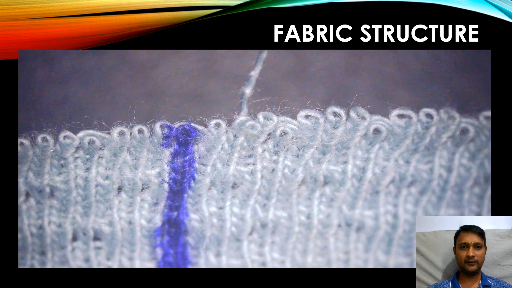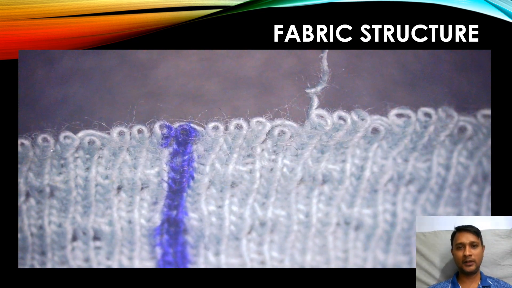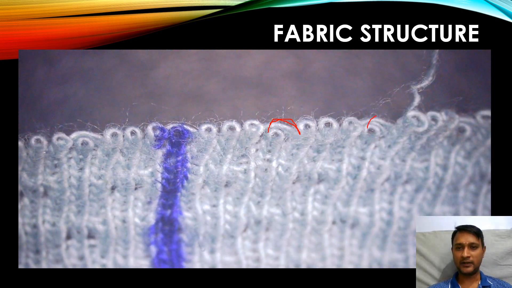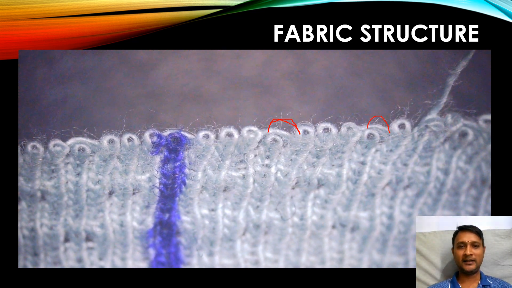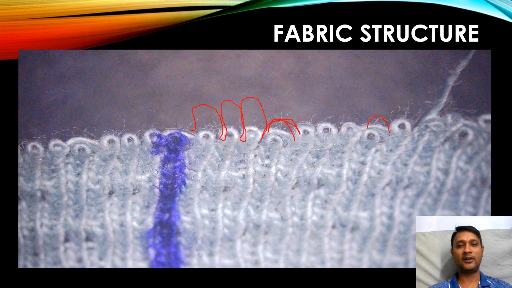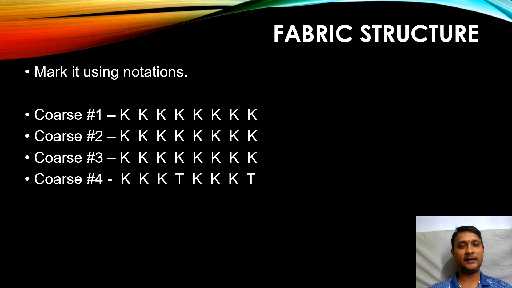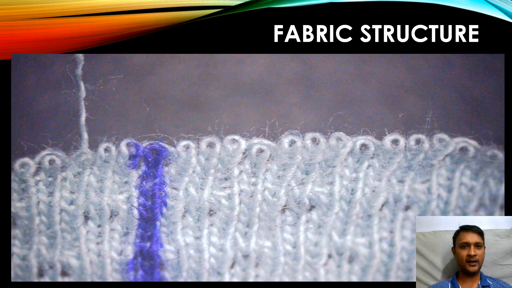After that vertical line: first needle is knit, second knit, third knit, and fourth — I can see there is a half-moon structure in needle number four, and also in needle number eight. So knit knit knit, the fourth needle is tuck. The first three needles are knit followed by fourth needle tuck, and again the next three needles are knit followed by one tuck structure. With our usual notation technique we notify course number four as: knit knit knit tuck, knit knit knit tuck. Let's unravel course number five.